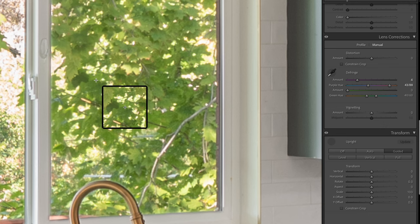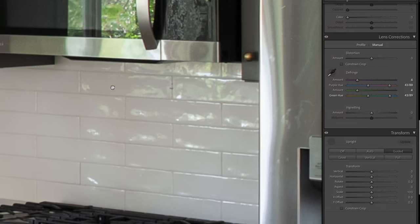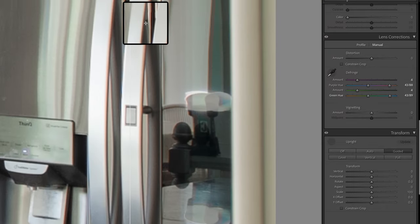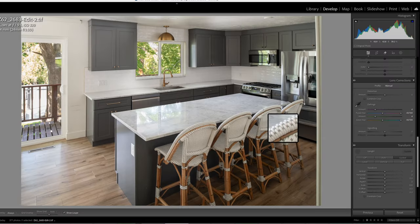That's a pretty big range — I don't like that, but that's what we're getting. There is some green there, but it's really hard to see because of the green leaves behind it. When in doubt, you can be pretty well assured that whatever you've got on the purple side, you're going to have on the green side. So just get them all lined up and that should clean up our chromatic aberration. I also saw some when I was drawing the refrigerator line — I needed a little bit more gone there. So I'll make that same adjustment. We are now making adjustments to a single image — all those layers have been compressed.